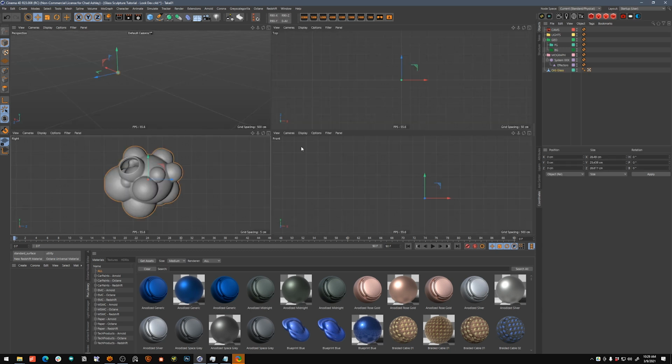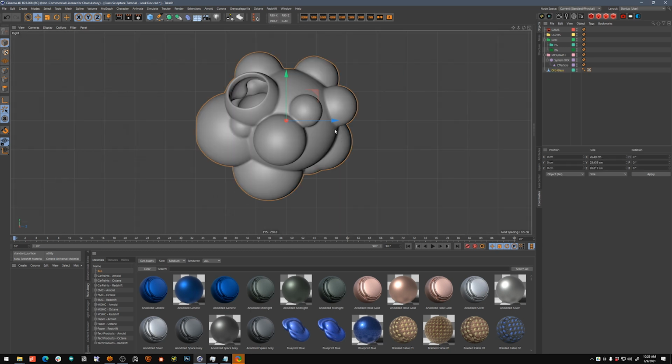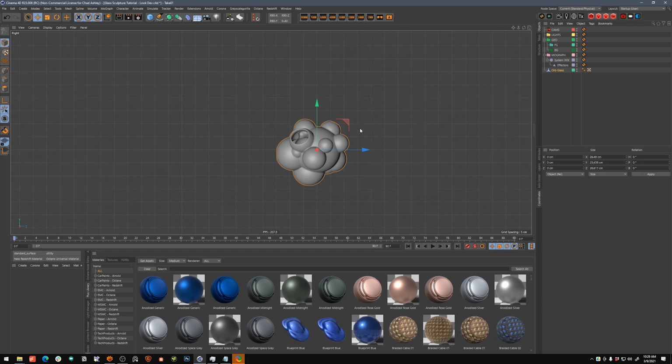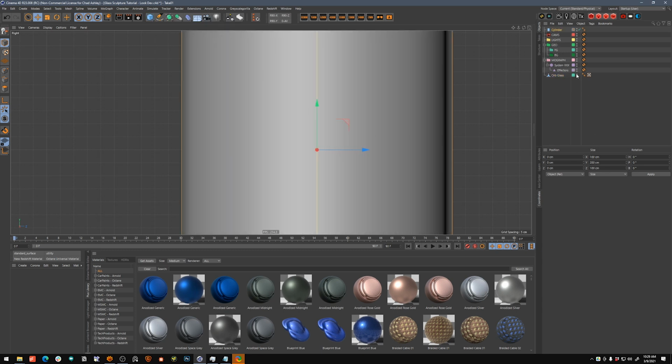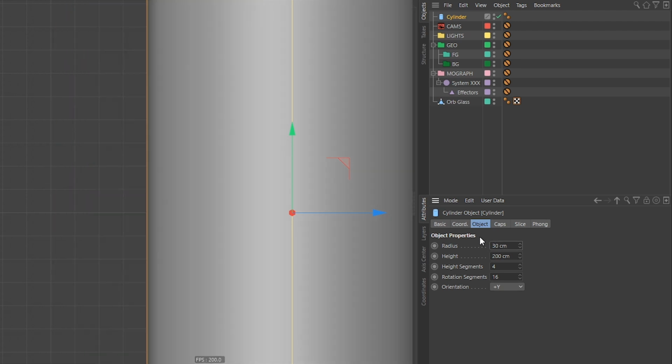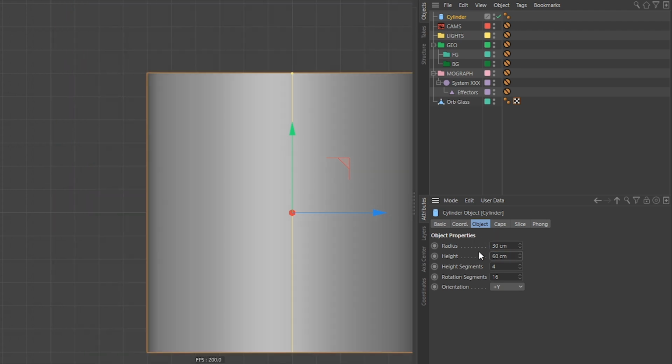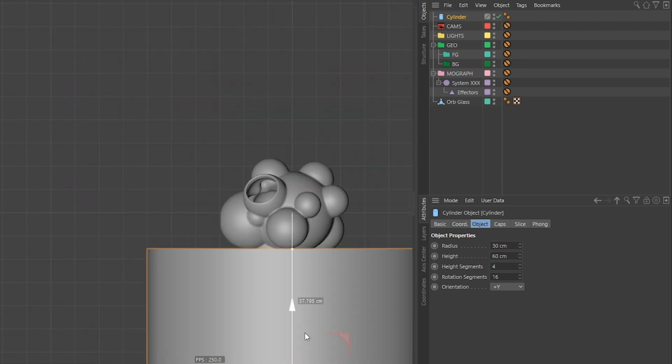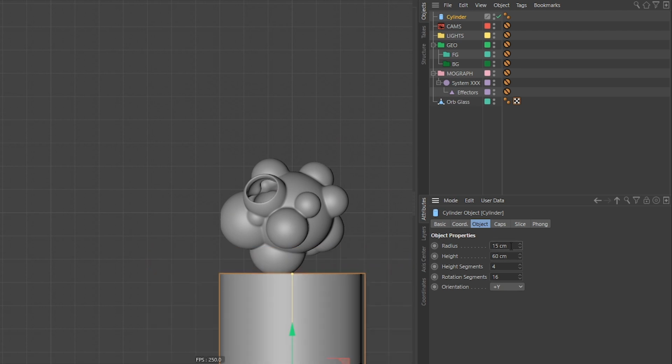The next thing I'm going to do is raise this. It's going to be on a cool, artsy kind of pedestal. So let's build a quick cylinder, and maybe this one's 30 and it's going to be 60 centimeters high, so we're going to need to be half that, so it's got to be like 14, something like this.